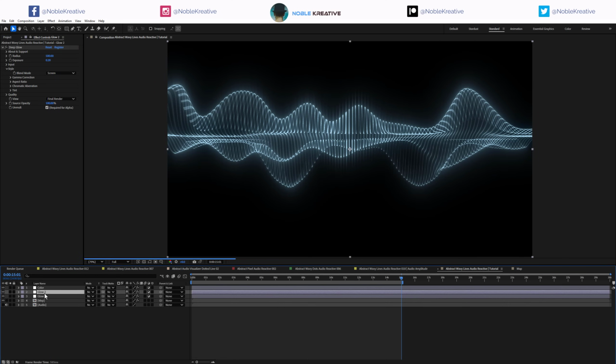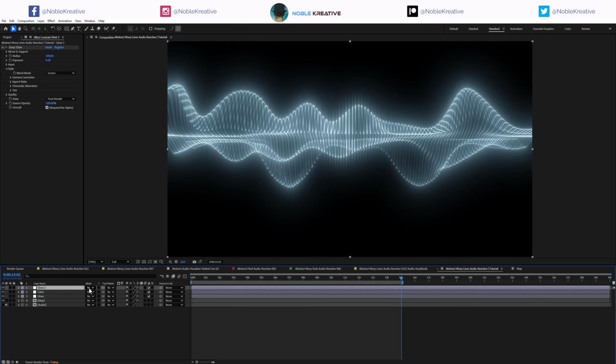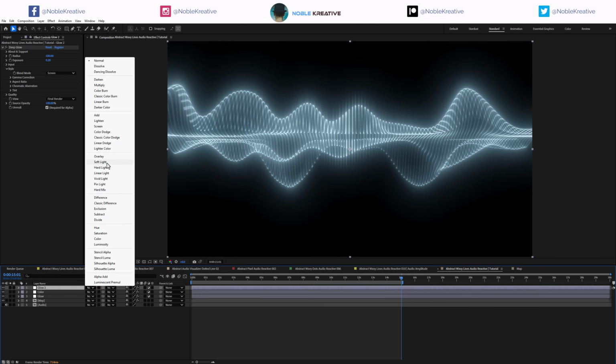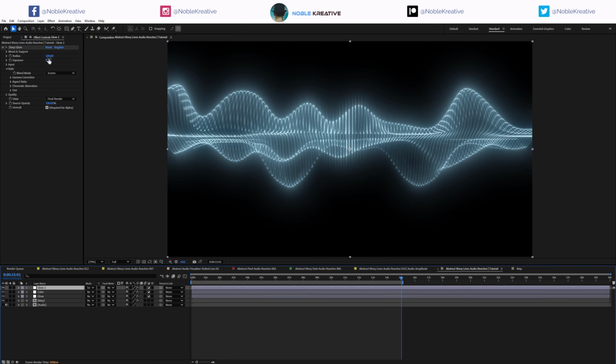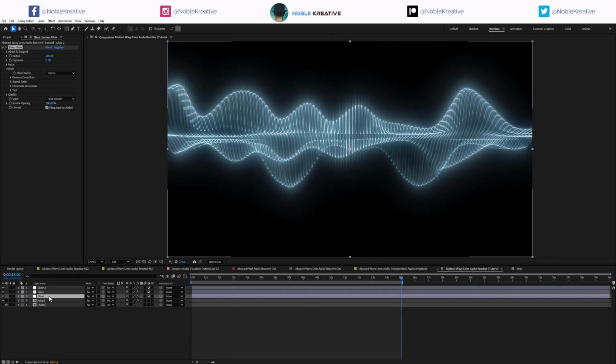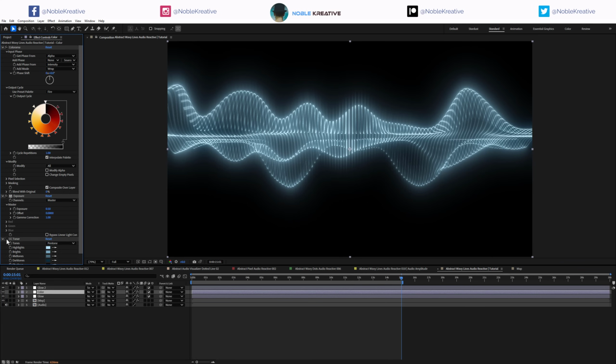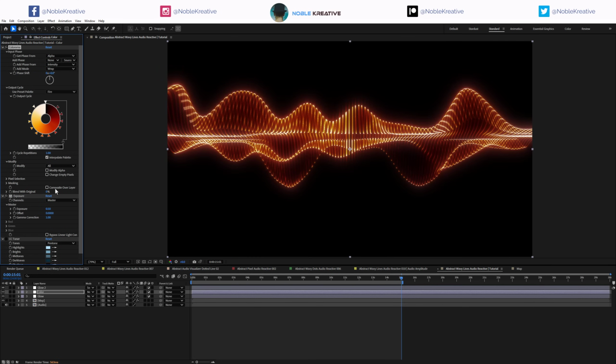I'm going to duplicate this one and set it on top and switch blending mode to soft light and just probably 200 on radius. And probably in the first one, I'm going to set this to add just a slightly different look here. And always on color, I can go back and just leave these as this one if I want, or just remap the values. So you get the idea here.